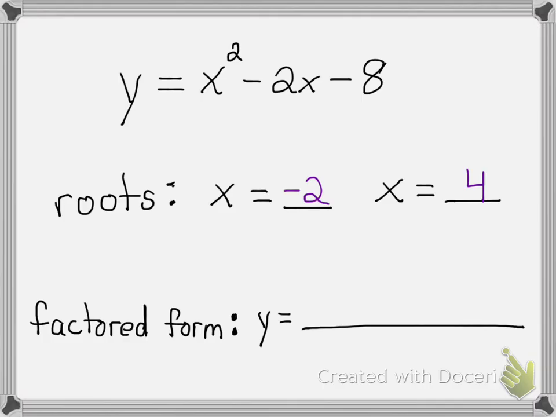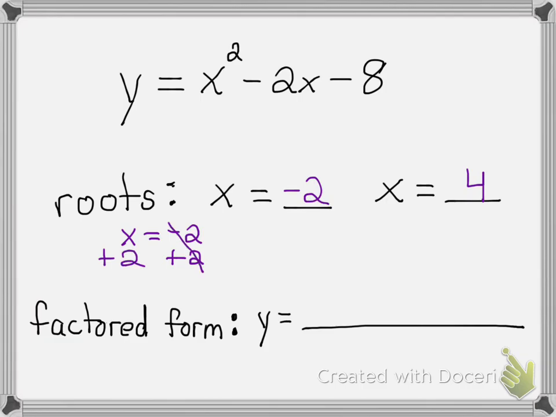Once you have your roots, you can simply write it in factored form. Now, originally, when you're given a root, you're technically supposed to make it equal 0. What does that mean? Well, basically, you see how it says x equals -2? The only way to make that -2 go away is by doing the opposite, by adding 2. But since it's an equation, whatever you do to one side, you're supposed to do to the other.